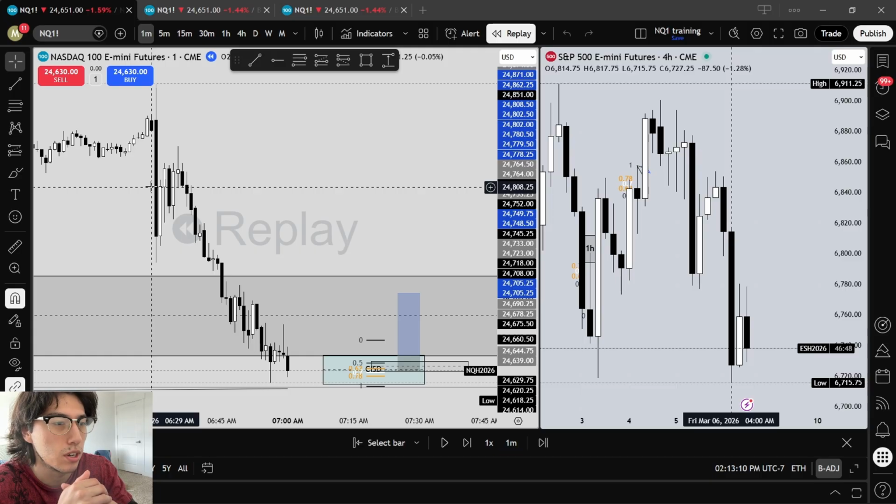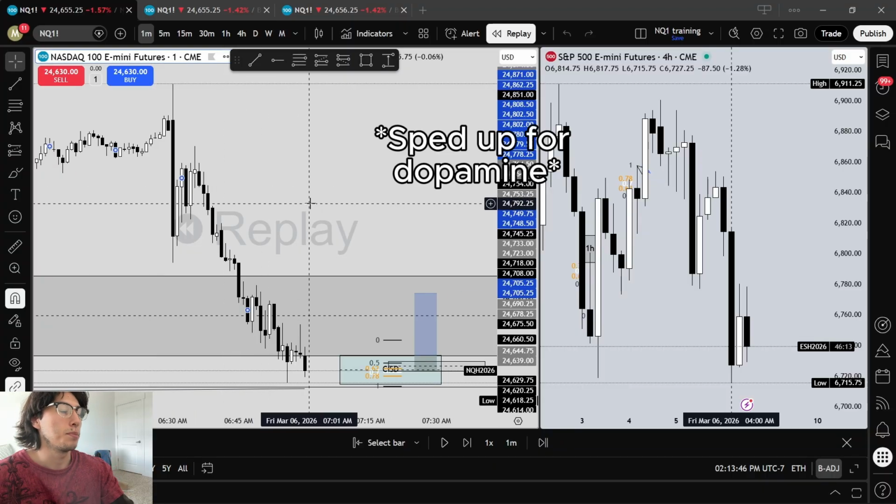Hopefully it's some sauce for y'all, but let me know if you know anyone else that uses this same entry or the same setup, because I haven't seen something like this before, but I kind of want to structure it better and give it more formation. All right, let's just get into it.